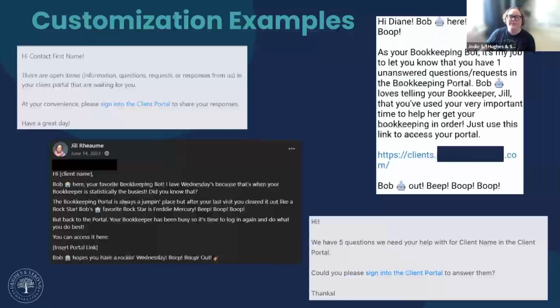And here are some examples of people that we've seen who have customized their emails or their text. Thank you to Jill. Shout out to her for her fun bookkeeping bot, Bob. She's really made it a lighthearted thing with her clients to send those reminders. I know we saw a lot of that on the Facebook group where she's explaining that, which I think is so fun. And she felt like it took the pressure off of her. And so it's Bob that's reminding them. So you can have fun with those if that's the personality of your firm, go for it. But you can edit these to make that as well.